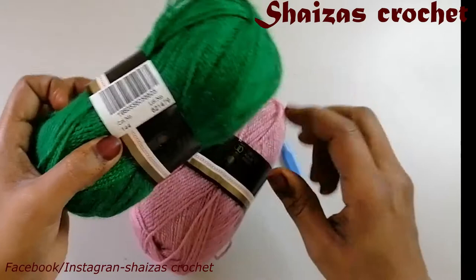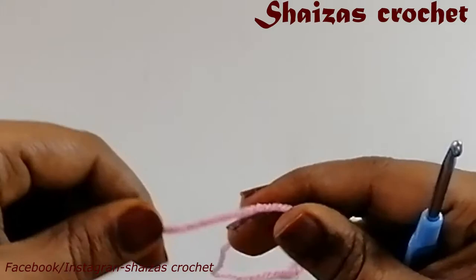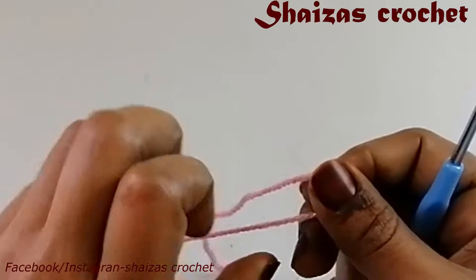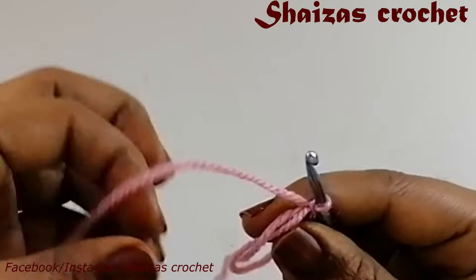We'll start this project with the magic ring. So keep the yarn like this. There are many ways to make the magic ring, so you can go ahead with the one which you prefer. I'll show you how to make this one easily. Keep the yarn like this and then pull the yarn through this, make a chain to secure. So we got a magic ring.